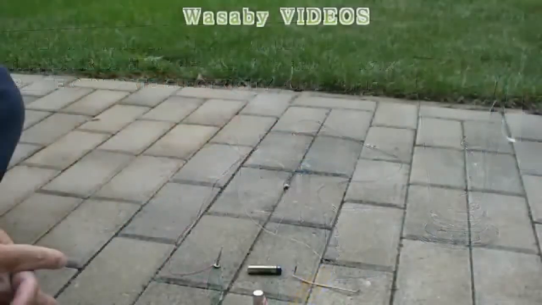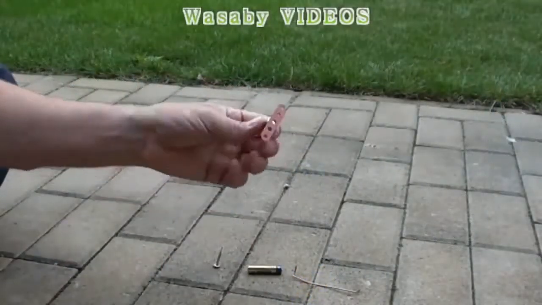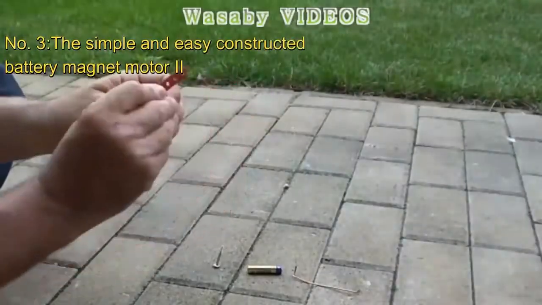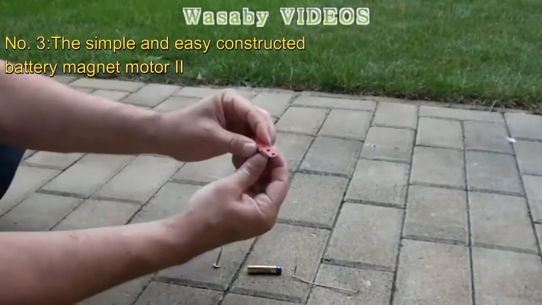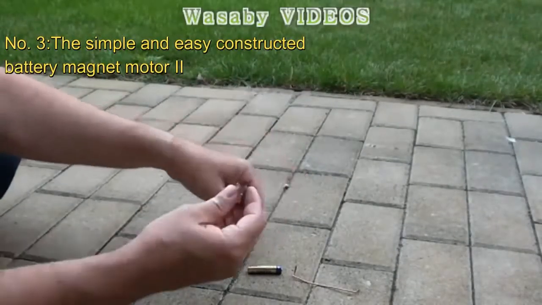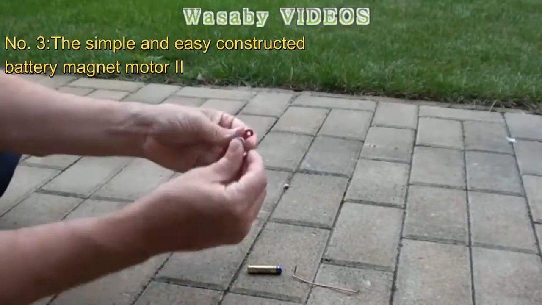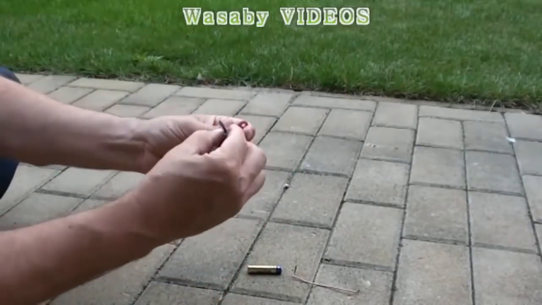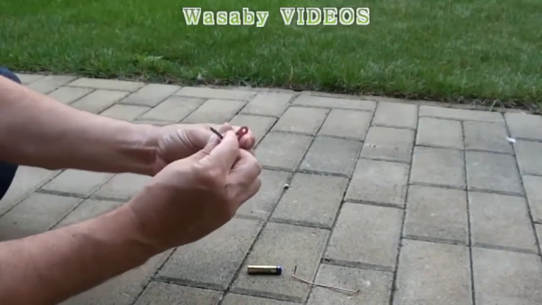We will create the most simple magnet motor in the world. What you need is a neodymium magnet, some sort of screw. You should put it in the center so that it is well balanced. You need one screw, you will put it just here, this way, also put it in the center so that it is well balanced.